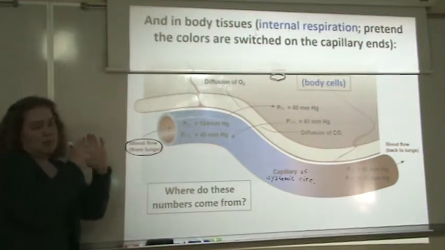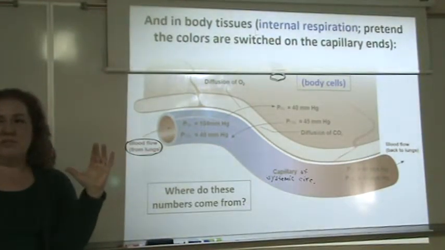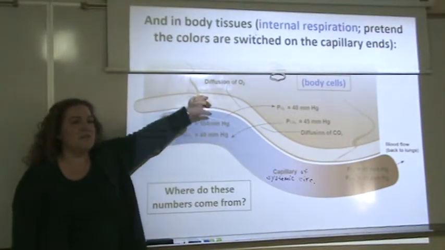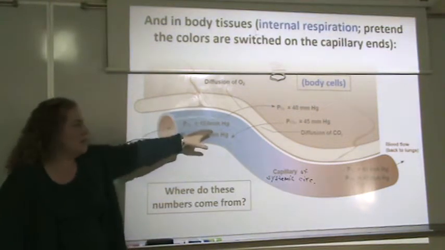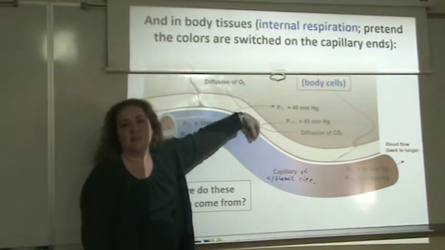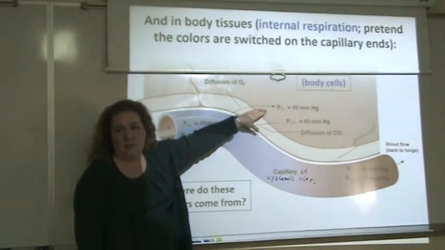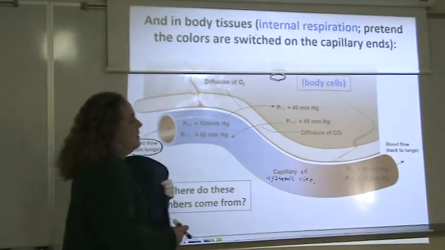And remember when we saw the picture of the horse's hoof and the capillary bed looked just like the shape of a hoof? And I said that capillaries have to get close to every cell in the body so that gases can get into those cells over a short distance. So same kind of thing, but now oxygen and CO2 are going to move in different ways.